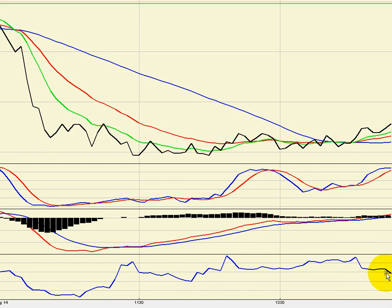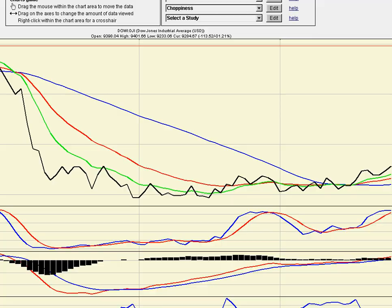So this has nothing to do with up and down as far as the price is concerned. It goes up when the market's congesting, and it goes down when there's a clear direction being shown. In other words, there's more buyers or there's more sellers. But when there's about an equal number of buyers and sellers, or not much volume at all, which is usually what happens in here in something like this, then the choppiness indicator is going to be real high on the chart. So if you wanted to get that on your chart, you might have to change some things around if you're using all your studies.